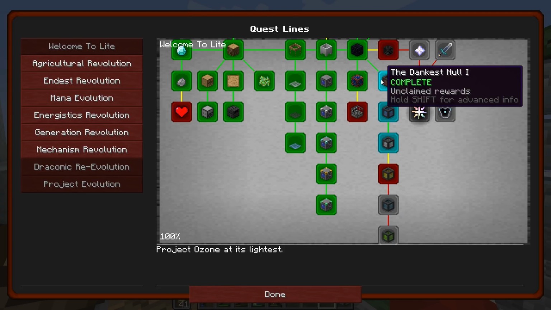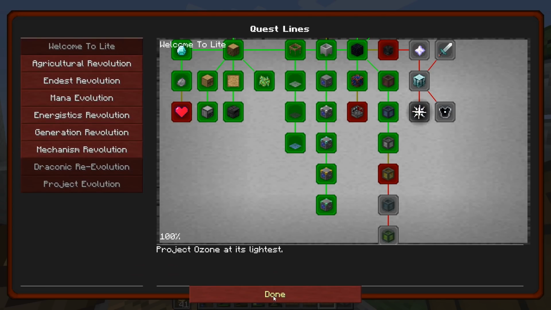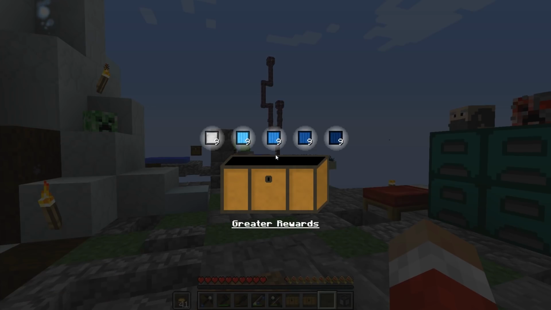I've been making the dank knolls. That's right. And we're going to get some loot chests for it. These things are actually kind of hard to make because the farther you go down the tree, you just gotta keep crafting and crafting. I'm sure there's an automated way of doing it or something along those lines, but let's crack some of these open.